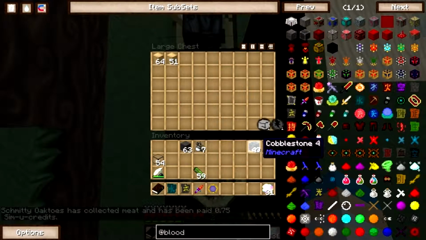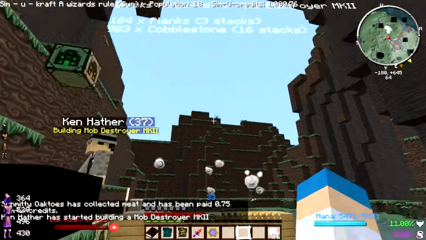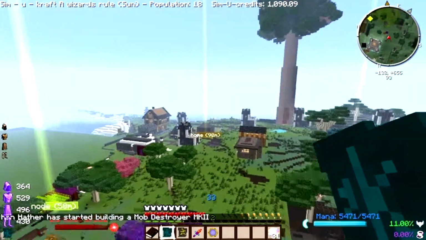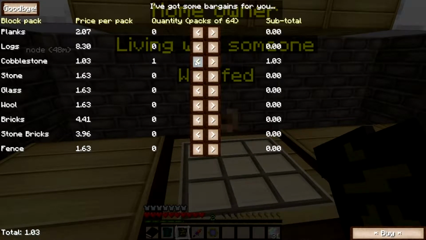Alright, take the planks and the cobble. So what you need is 3 stacks of planks and 16 stacks of cobble. We're giving you just under 2 stacks of planks already, so we're going to have to buy 2 stacks. And we're giving you under 1 stack of cobblestones, so we're going to have to get you all 16.